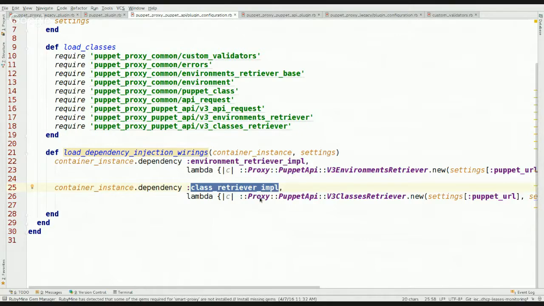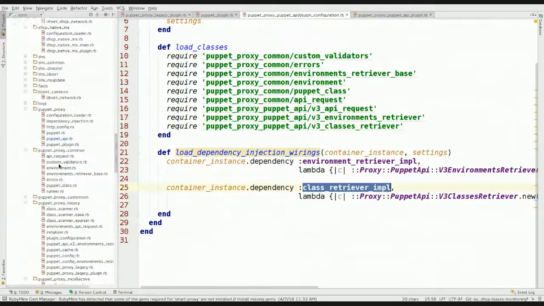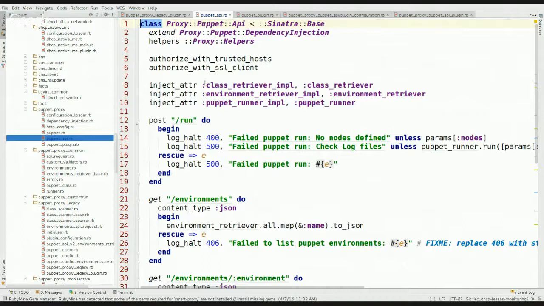These particular ones are used in the main module, the one that defines the API, I believe. Yes, because this file is not in our control, so we do not instantiate it. So the older model of dependency injection is used, where we rely on setters. And so you can see that the environment retriever and class retriever are injected here.